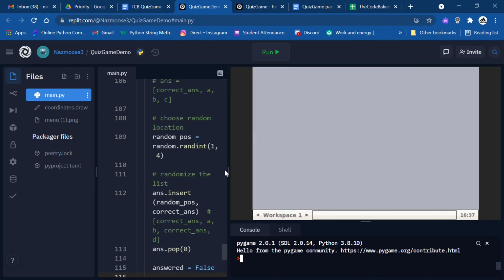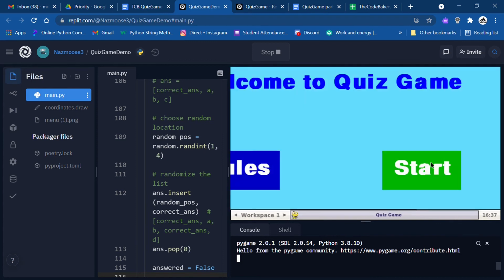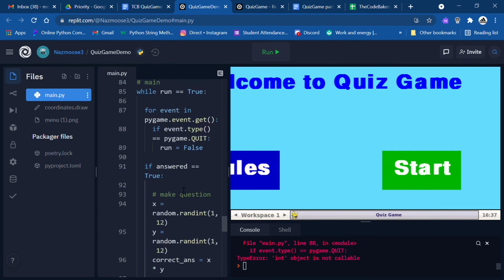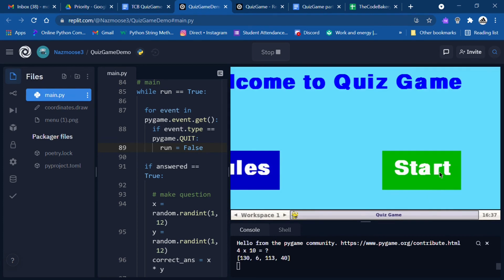Okay. Line 88. Oh, here. There shouldn't be brackets here. Okay.